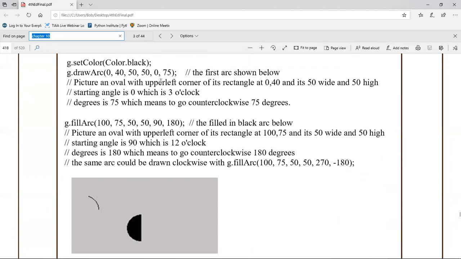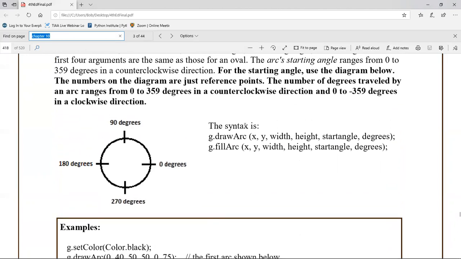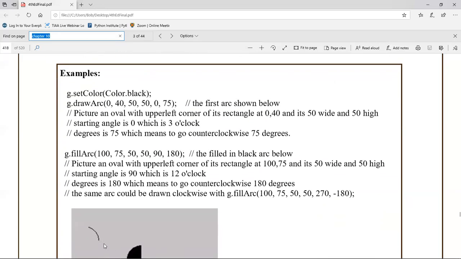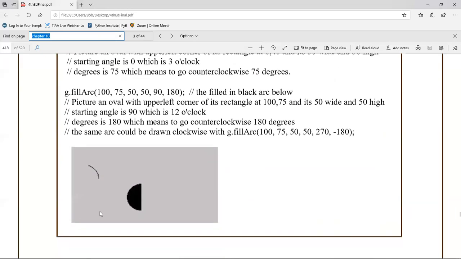Here it is, the 0, 75. The start angle and then the degrees, that would be 0, 75, okay? So this is 0, which is 3 o'clock, and 75, it's going counterclockwise. If you would have used 90, that would have been right at the top. 180 would have been all the way to the side. 360 would have been all the way around, right?